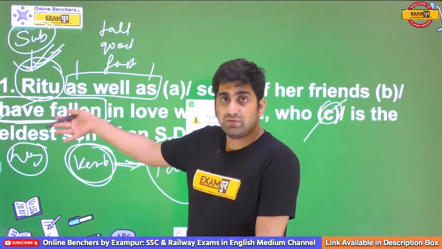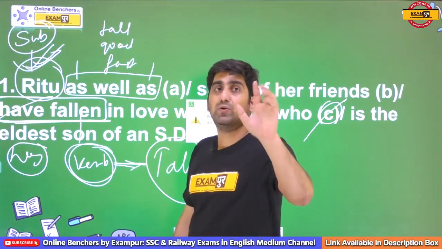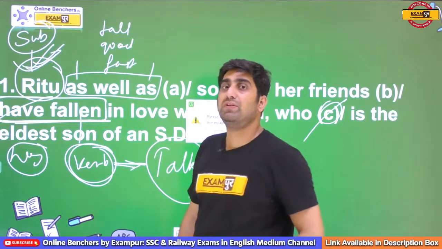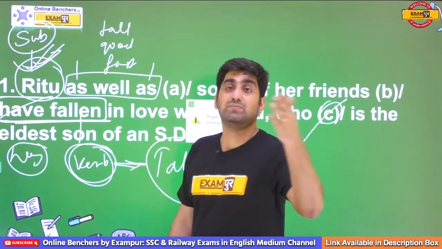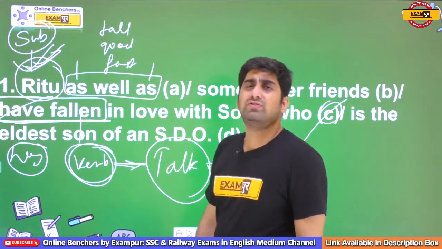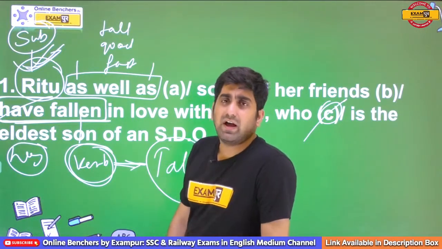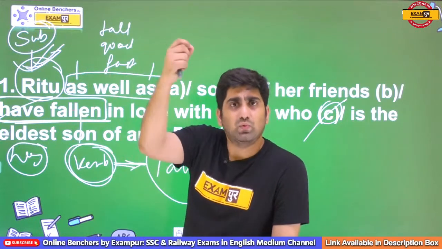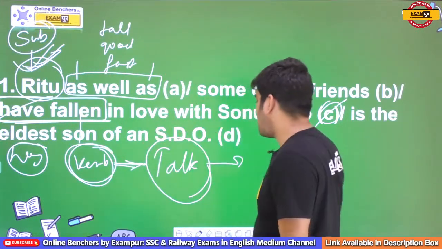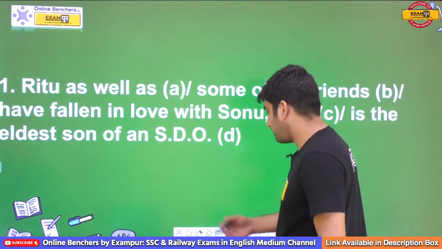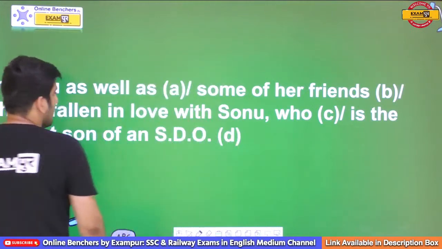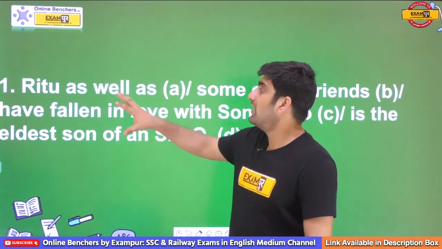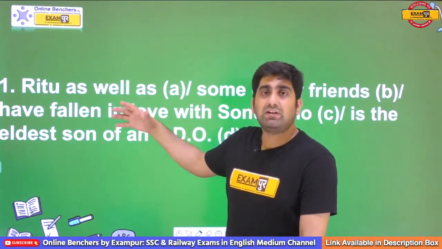I mean, if you ask a question to the verb, the verb will give you a better idea of who its subject is. The subject should be balanced according to the verb. If your subject is plural, the verb should be plural. If your subject is singular, the verb should be singular. And in a more generalized, humorous way, I remember it with a proverb: Jaisa subject, Vaisa verb. I believe it will be remembered for a longer time and can be utilized in the exam for a very accurate answer. I'm not changing the question. I told you one concept of subject verb agreement using this particular sentence. I'm trying to explain it in a different manner.